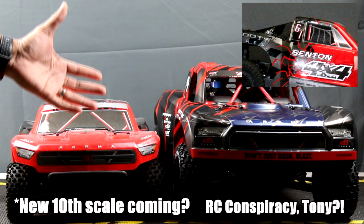But you guys can clearly see the width difference between a 1/10 scale truck and a 1/7 scale truck. Here we are again, 1/10 scale, 1/7 scale. You guys can see the amount of size difference between the two trucks. It's just, this is a really big truck.